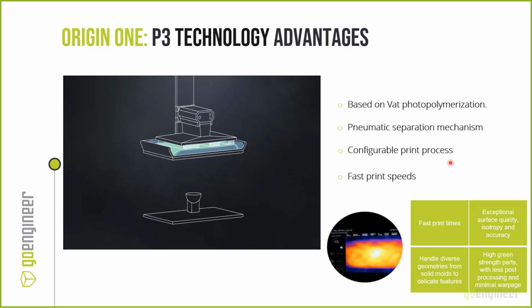Another interesting thing about this, if you're going to do a comparative analysis to other vat photopolymerization technologies, is that the green strength of the parts printed on this technology is much higher right out of the vat. So before any type of post-cure process, which is generally required with resin printing, these parts come out pretty strong, and then they're even stronger after the UV post-cure. But with stereolithography, the parts can be a little bit brittle, like traditional stereolithography.